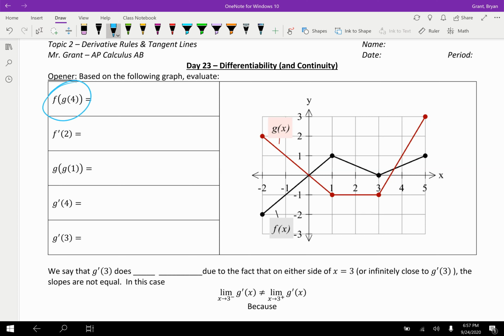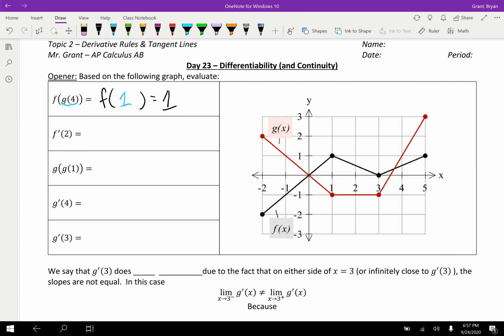Whenever we're evaluating a composition of functions, we always need to start with the inside piece, so we're just going to leave f of something, and we'll tackle g of 4. We're going to go to the graph of g, we'll go to an x value of 4, and we'll say g of 4 is 1. Very exciting. And then we got the 1 from over here, and now we have to do f of 1, so of course we'll have to go to the graph that is f. And f of 1, I think, is 1 right here. Cool. We might as well do g of 1.